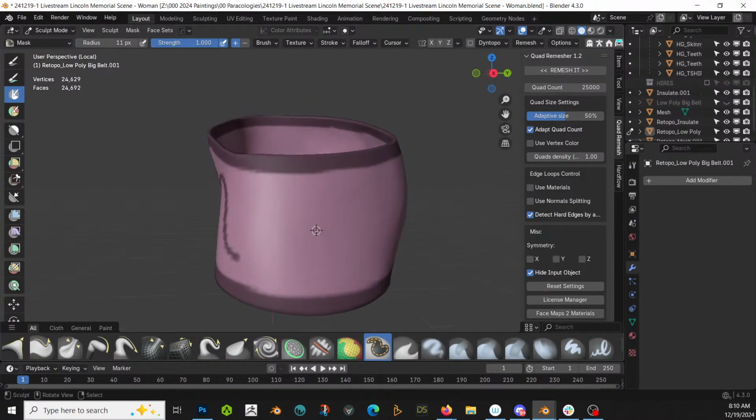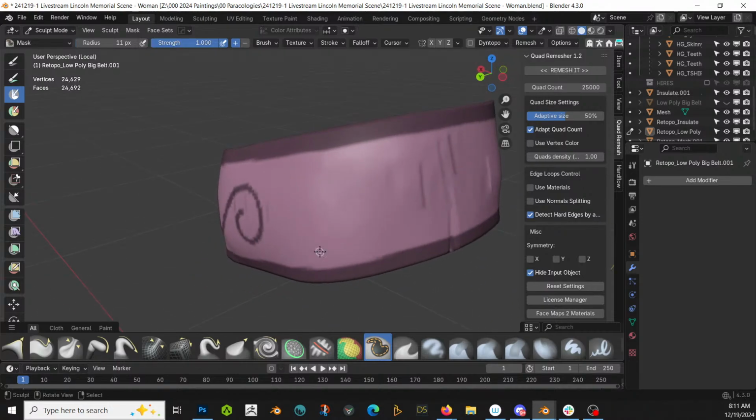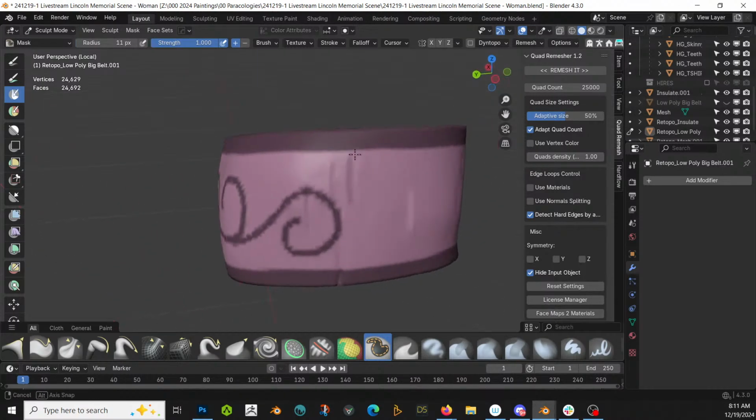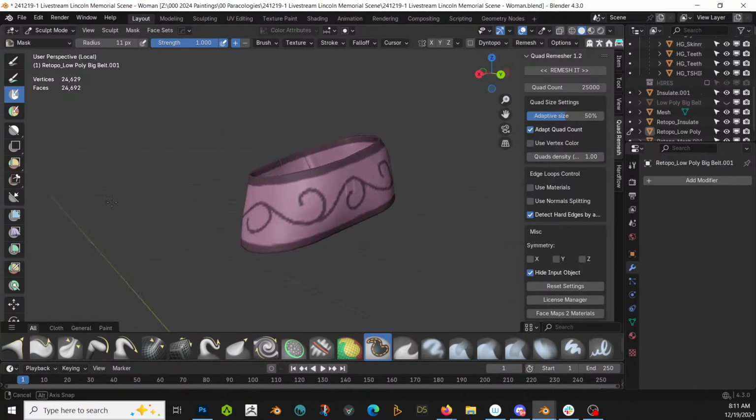Okay. And then it's going to kind of follow along this way. Let's do this. Sure. Good deal.